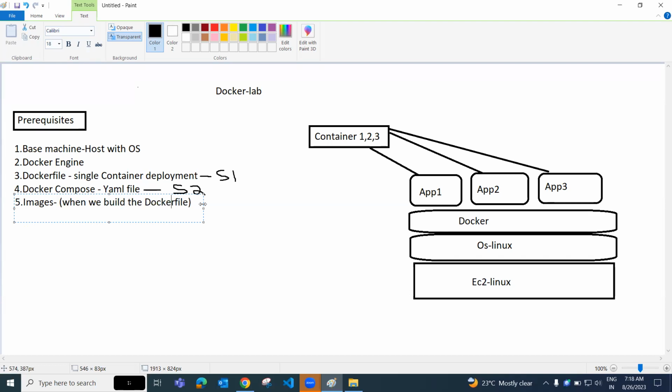This is the workflow when coming to Dockerfile.